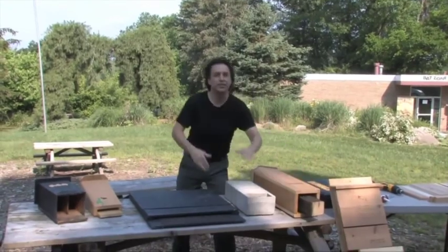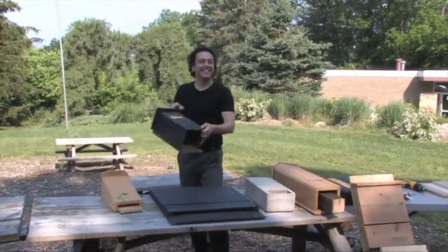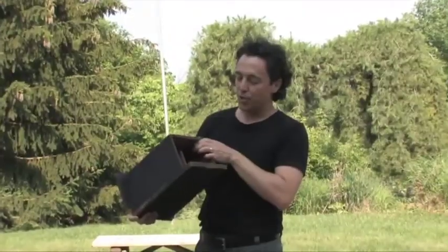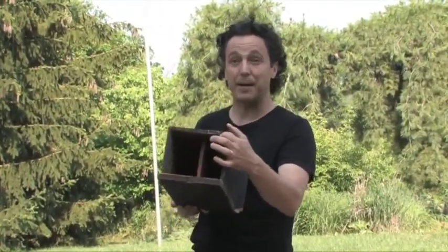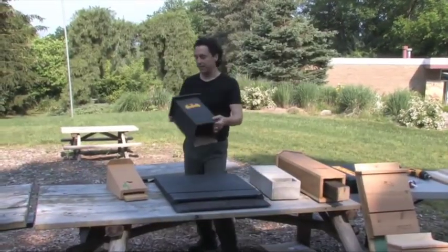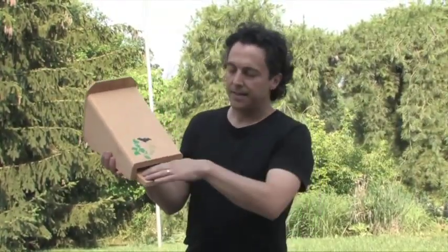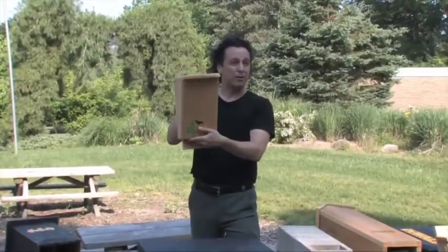What you don't want to do is build or buy a bat house that's too open. Those large spaces allow bats to be eaten by predators, and moms would never raise their babies in there. These smaller houses are also a little bit too small for a maternity colony — the landing area is smooth, the bats couldn't land, and this design is more like a bird house without a bottom.